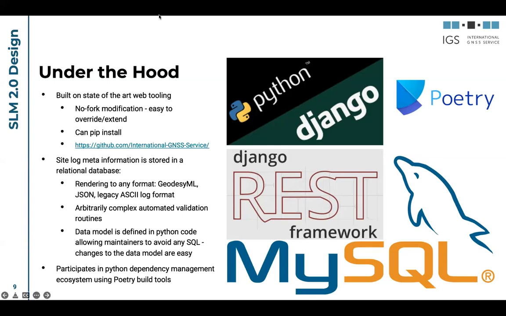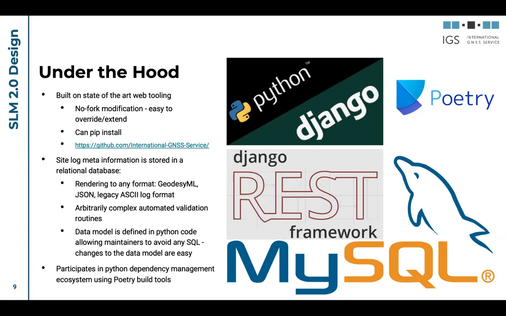And we're using a Django REST plugin on top of that to help generate structured APIs from our data models. Under the covers, this is all served on a relational database. Right now, our operational system is going to use MySQL, but you could use something else like Postgres or any relational database that Django supports, which is most of the big ones. And then we're using Python package management build tooling called Poetry, which is quite robust.